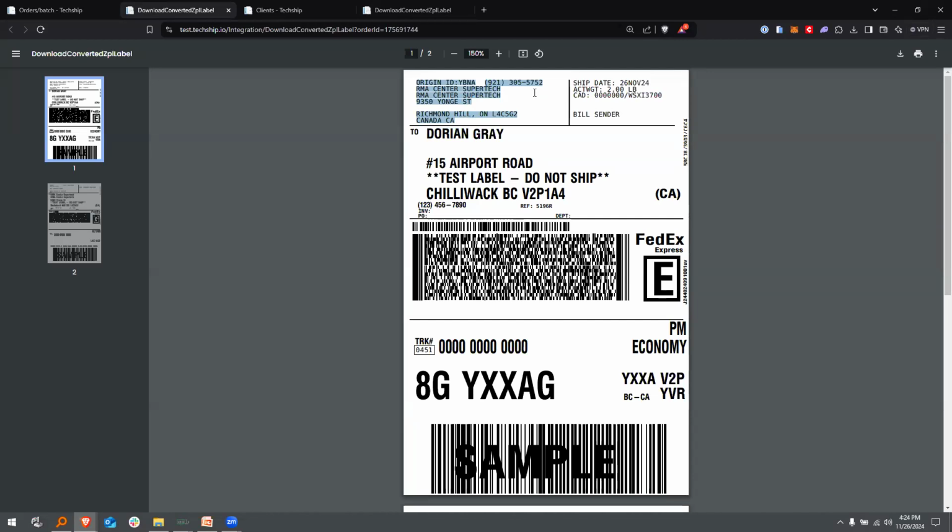Why? Because when the customer gets this label, the shipping label, and if they look at it, they're going to see, oh, but why is it coming? If I bought from SuperTech, why is it coming from somewhere else, right? So over here, we are overriding this return address, showing the ship from. The induction address is still the warehouse, and we got the ship to.